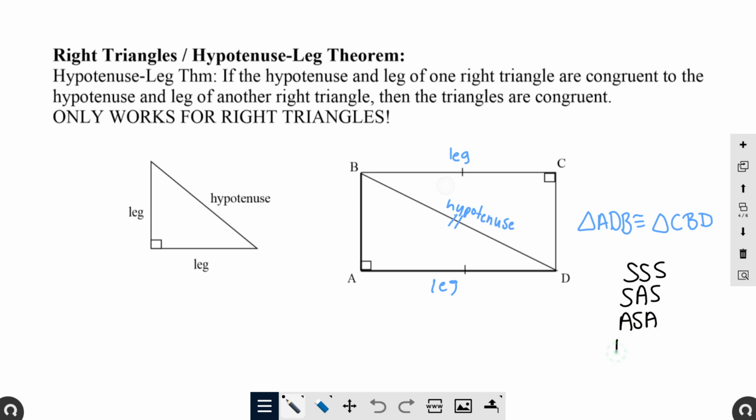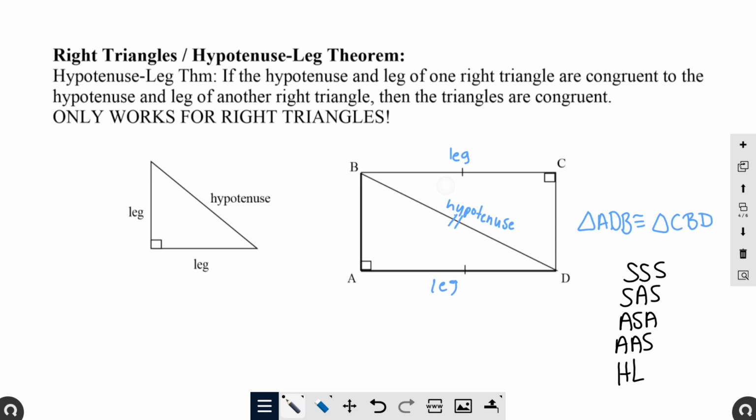Then we have side, angle, angle, angle, angle, side, and HL. Now, HL is actually, if you look at the picture, angle side side. Don't say that word out loud, but think about what it spells. And don't make an angle side side out of yourself by saying angle side side. Get it? Okay. So you don't want to write angle side side on your paper or side side angle. But what I always tell people, if it spells a bad word, it's probably HL.